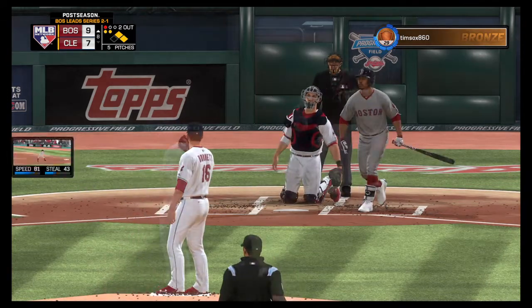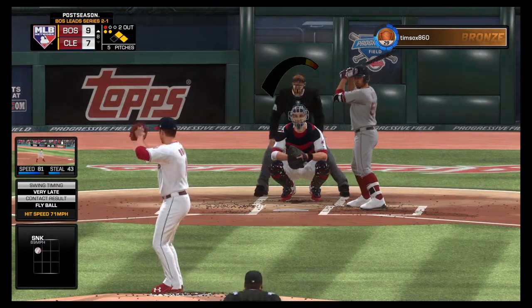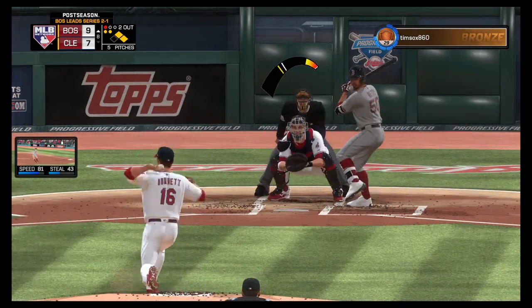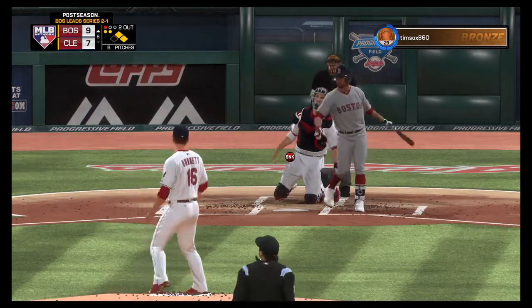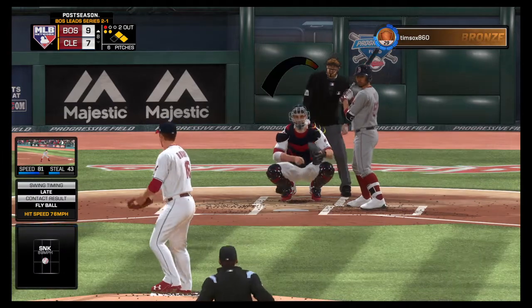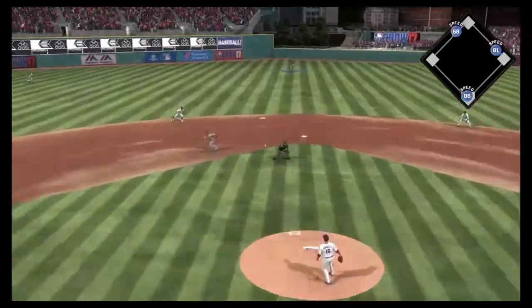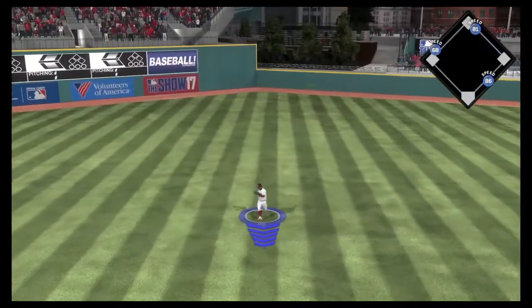And this is going to be fouled into the diamond level seats. Again, he sends it out of play. Here's another 1-2. And that's in there. Base hit.